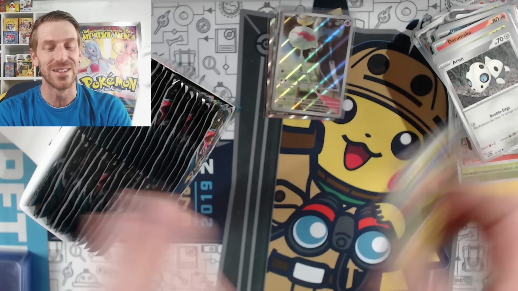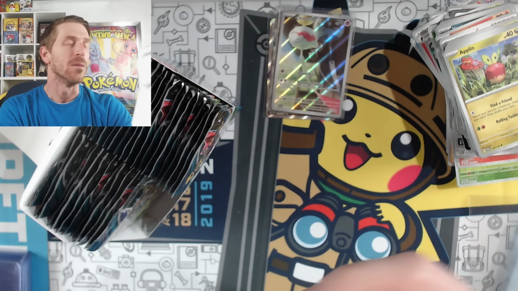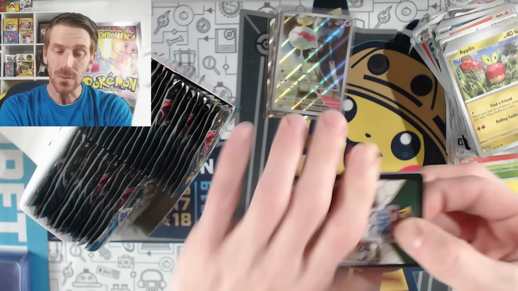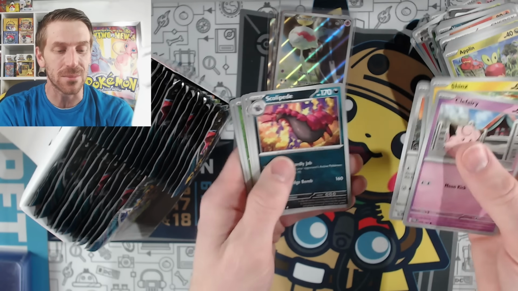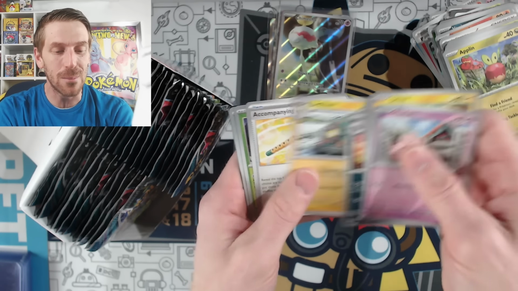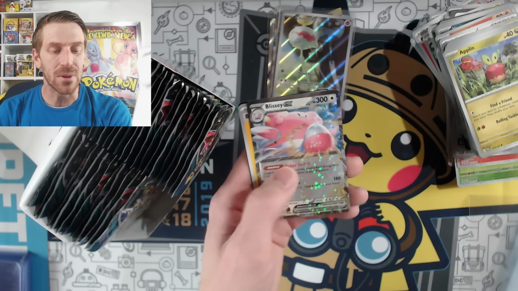Some of these names, even though you see them, like I remember when Sun and Moon came out and learning to pronounce some of them, like Pukamuku, it took some time. We might actually get something now. I don't even know. Belly Bolt, Accompanying Flute, Volbeat, Corphish, and a Blissey EX.